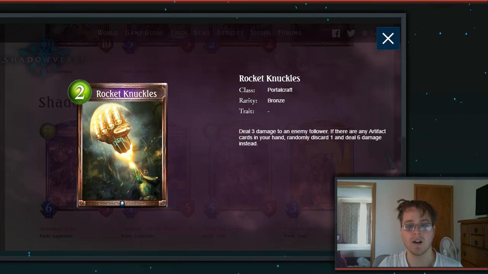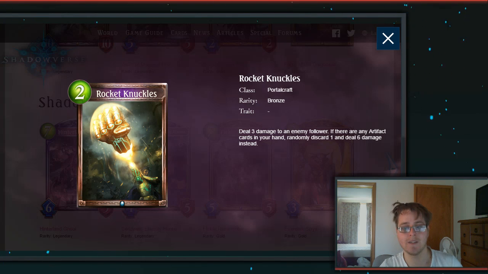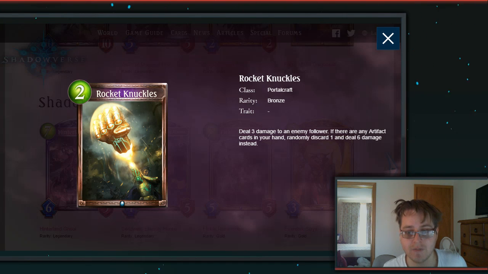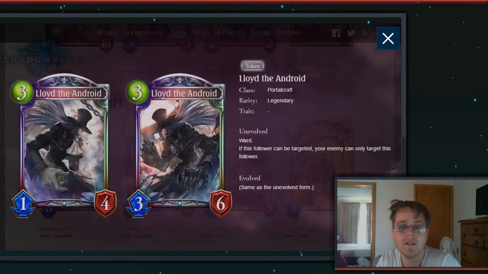So then we have Rocket Knuckles, the 2-drop spell, which is deal 3 damage to an enemy follower. If there's an artifact card in your hand, randomly discard 1 and deal 6 damage instead. Really love this card. Versatile, pretty standard 3 damage, 2-drop kind of thing. Probably not as good as Dimensional Cut, honestly, though, just because Dimensional Cut is a slightly better way to go about it with Resonance than to waste a random discard.